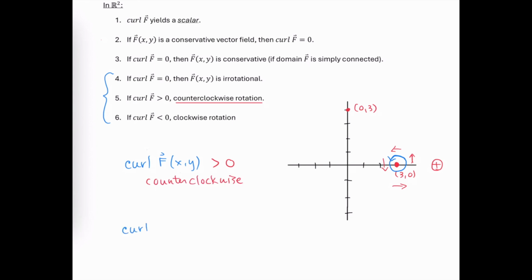If we were to calculate the curl of the vector function and evaluate it at another point, and the curl scalar output turns out to be a negative quantity, this is going to represent clockwise rotation at or near that point. And on a graph, that might look like having vectors in the vector field that are pointing like this around our domain element, which would seem to imply that if we dropped an object in a pool at this point, that object would rotate in a clockwise direction. And finally, if that curl turns out to be 0, then we say that the vector field is irrotational at that point, that we do not get any rotation there. So up here we had a negative curl.